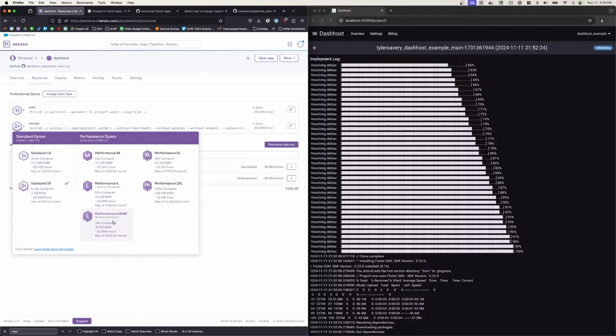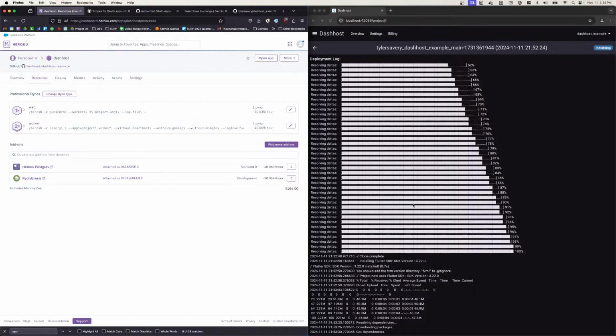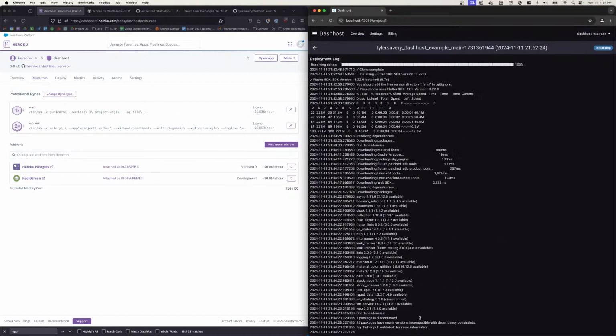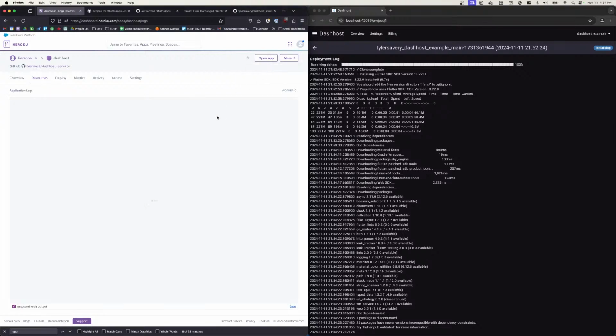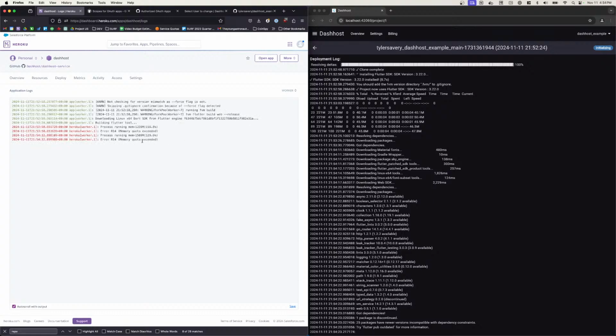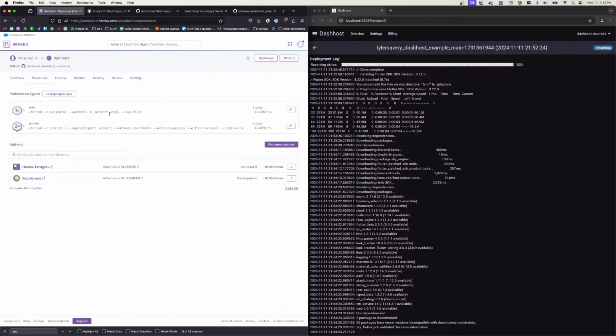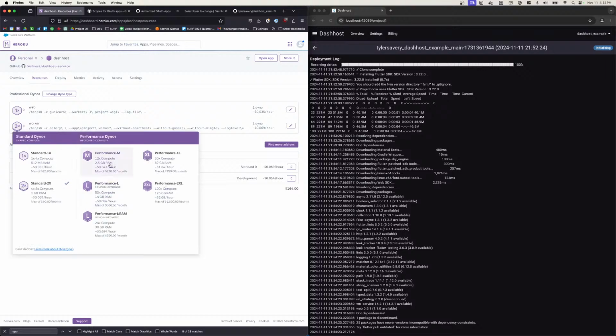Wow. 30 gigabytes of RAM, Performance M. Yeah, how much? Because this crashed, right? Let's just make sure. I think it fully crashed. Yeah, memory quota exceeded. It needed 15. Okay. Well, let's just get this thing working, and then we'll see if we can optimize it.